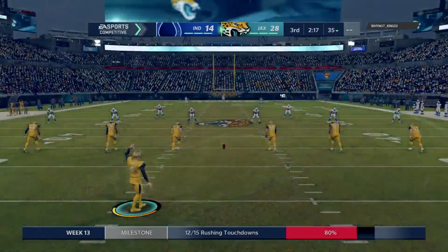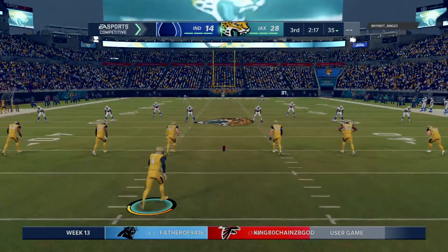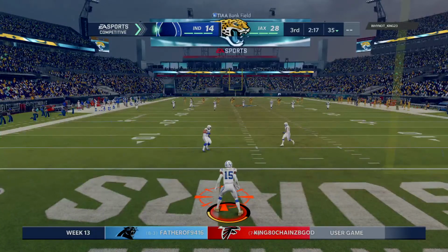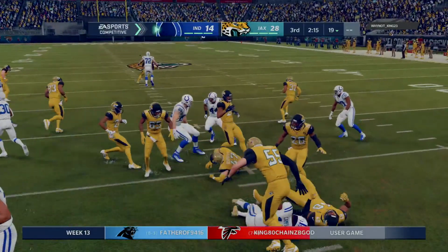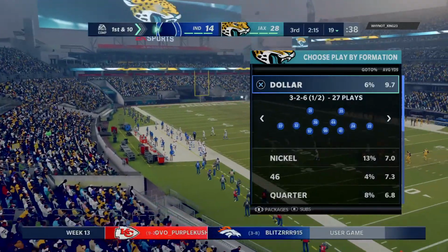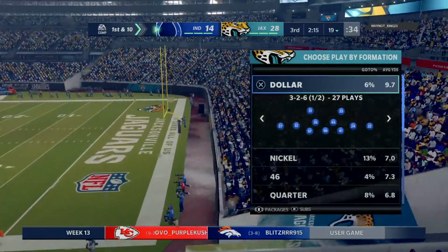The point after through the raindrops, up and good. And the lead now up to 14. And Lambeau now, after the touchdown, he'll kick this one away. This will make it into the end zone. And only able to get this to the 19, so probably should have opted for the touchback. The Colts take over 1st and 10 at their own 19-yard line.